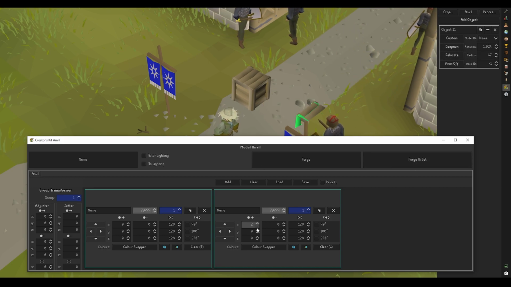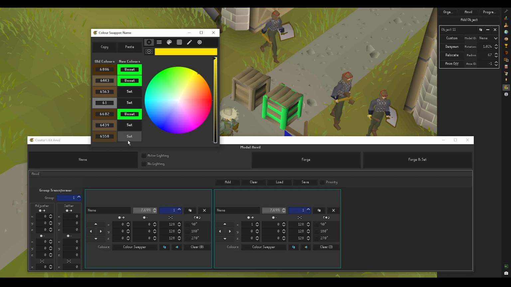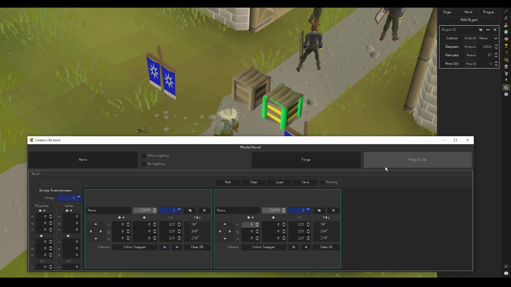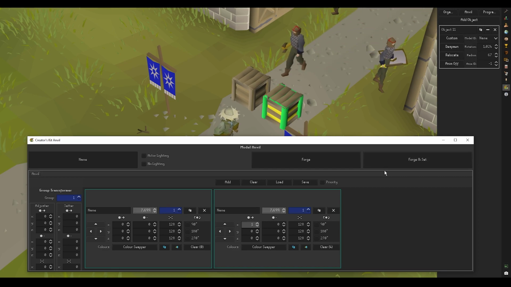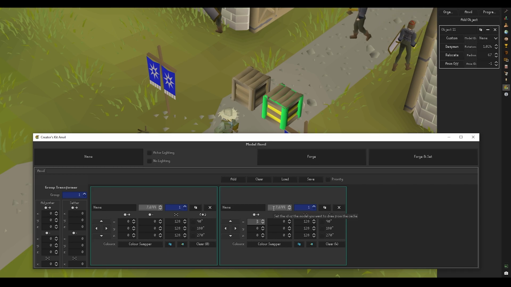There you go. Let's just move it back for a second. Okay, there you go. The selected colors that we changed through this menu, this brown was changed to green, this brown was changed to green, this brown is changed to green, let's change that to yellow. Close that, Forge and Set, there you go. That exact color, all the polys with that exact color were recolored to yellow. So that's one of the cool things that we can do with these objects. Now again, back to our basic features. Let's just quickly run through what this is.